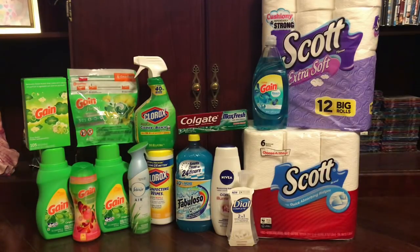Most people don't coupon, some do. Then think about the scent booster, the Gain Flings, and the dryer sheets — 105 count — then the Clorox cleanup spray, the Febreze, the Fabuloso, the Nivea body wash, the toothpaste, the Dial, and the Gain dish detergent. I'm selling this for $35, but if you total it all up it's anywhere from $55 to $60 any day of the week depending on where you shop. Even without a coupon it's still high — that's where the $55 to $60 comes in with tax, plus your gas to get to the store.